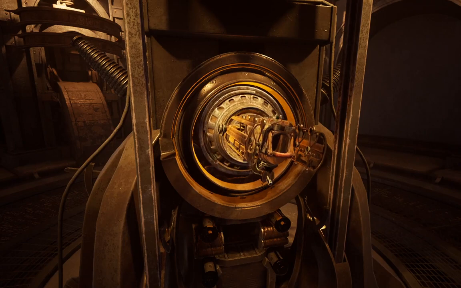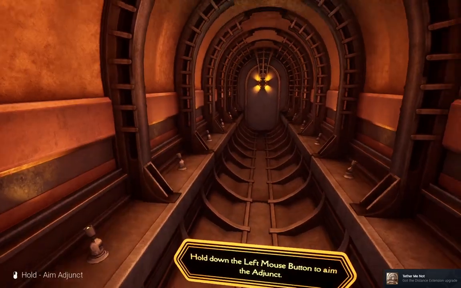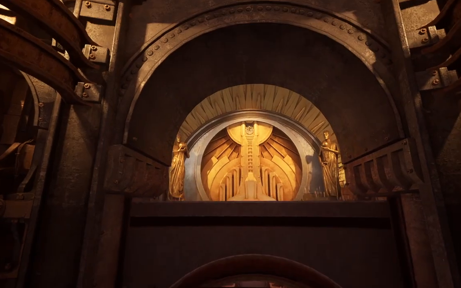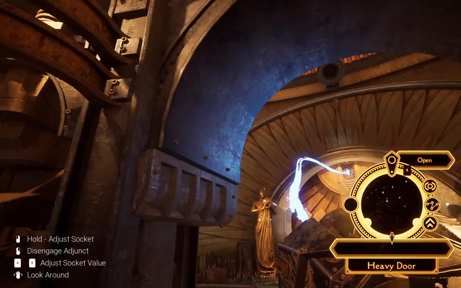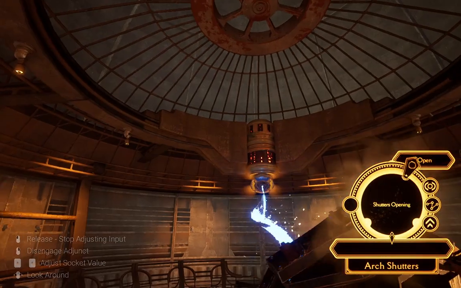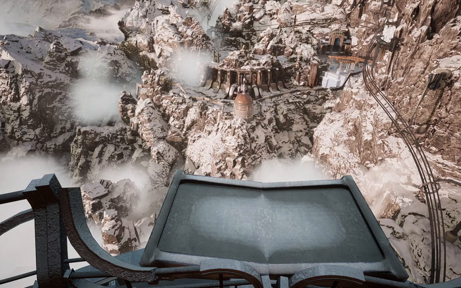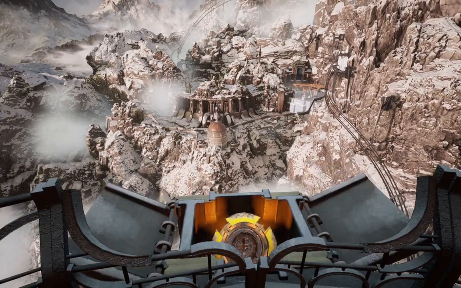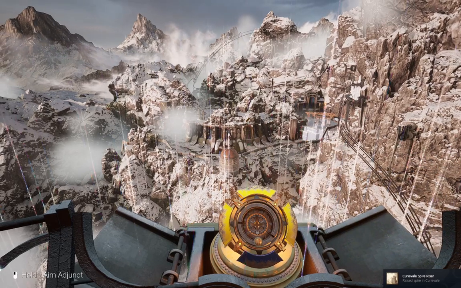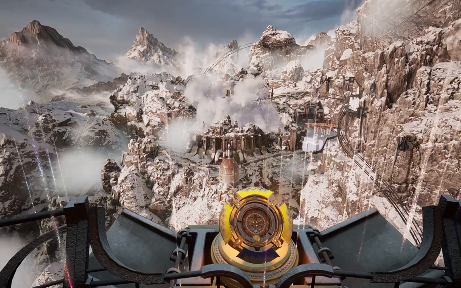It's interesting that there wasn't a heavy door here. Oh, the heavy door is on the upper floor. That's right. Bam! Open! Okay, let's see what happens when I try and do this. Will it work? Will all the ice melt? Who knows? Oh, it's working. And I got a achievement.